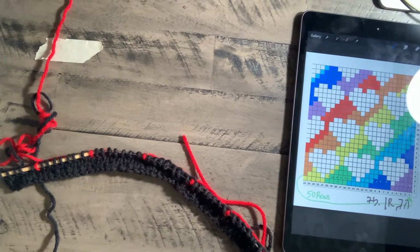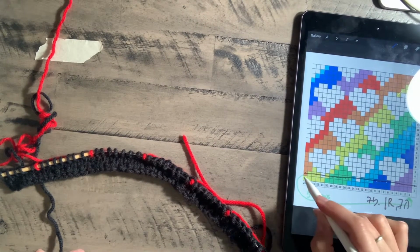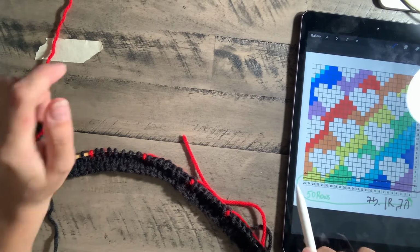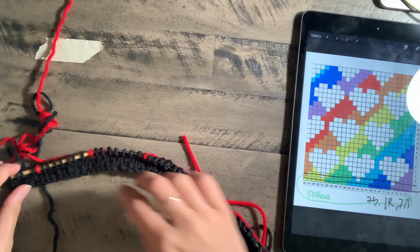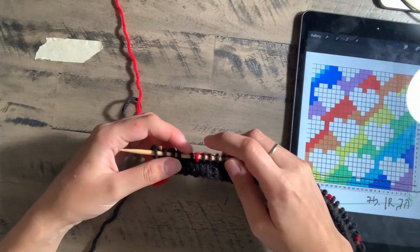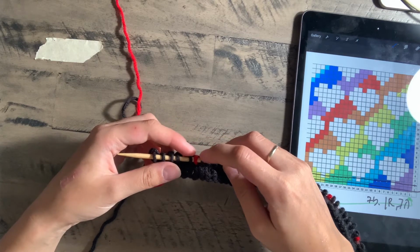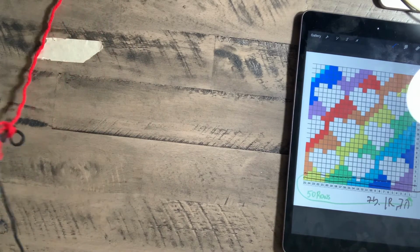So now mark your row, whatever you're using, guys. Mark your first row to let yourself know that you're done. And now we're gonna work from left to right. So we're going to put 2 more red between the red. So we're gonna have 3 red purl stitches. So we're gonna turn our work around. Now we're gonna work on the wrong side.